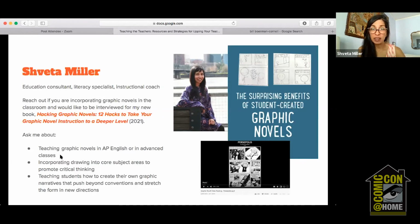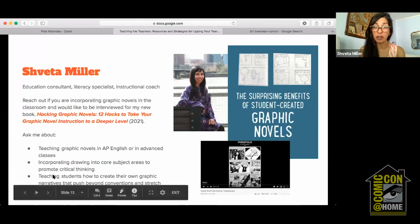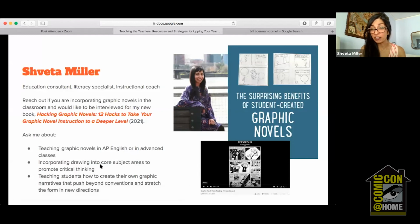One resource I do want to make sure you know about is I did record a model reading of 1 page of Persepolis with me and another reader, just analyzing the page together, using the kinds of sentence stems that you might find helpful to teach your students, to give them the power to really discuss those pages on their own without following a prescribed list of questions or things to look for. And that's available on YouTube. I think if you just Google Persepolis Close Reading, you should find it. And it's great for online learning right now. You can play it for your class.